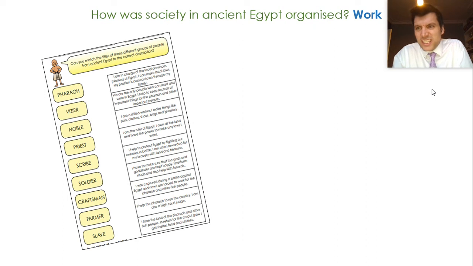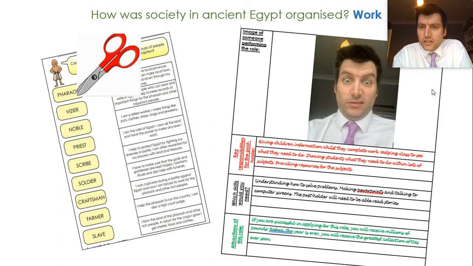The second job, I think, is a bit more exciting. Now, the second job, what you're going to do is a job advert for somebody doing a job. Now, this is a job advert for a teacher. You've got a very strange picture of a teacher at the top of it, and you've got to draw a picture of doing that job role. Then you've got to describe in the red section, and you can use any colour, the key responsibilities. So I've said for a teacher, the key responsibility is giving children information whilst they complete work. The skills, you need to understand how to solve problems. And then the green bit says the attraction. So what might make you want to do this?